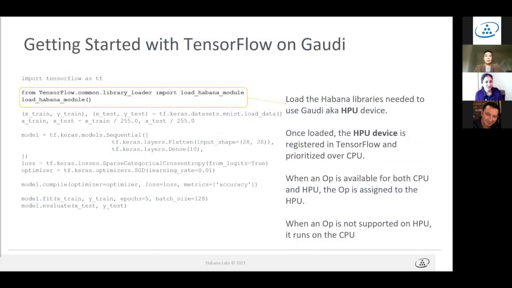Before I hand off to Yuting, I wanted to give you a little teaser of what it really takes to get started. Here's a simple MNIST example. The main thing that SynapseAI is doing is taking the computation graph from the framework, extracting the subgraph that can be accelerated by the Gaudi devices, and then offloading it to the Gaudi. So all you need is those 2 lines of code, and we will show you examples of this in action.